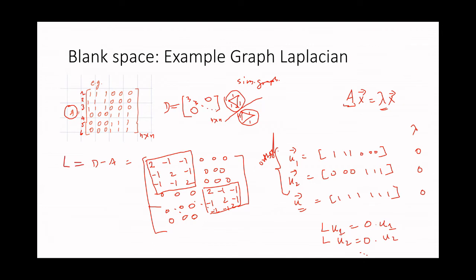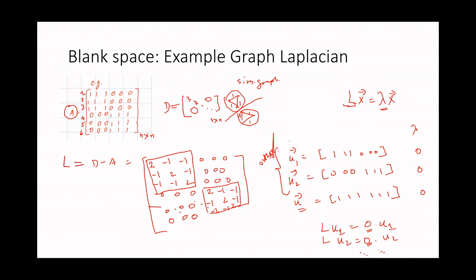So U1 and U2 are perpendicular to each other. Their dot product is 0. And they are both eigenvectors for the eigenvalue 0. Eigenvalue 0 is just one of the eigenvalues for this matrix. You may have other eigenvalues for this matrix L also. And just to make sure that this is not confused with the other A, I'll just put this as L. The matrix equation Lx equals lambda x.